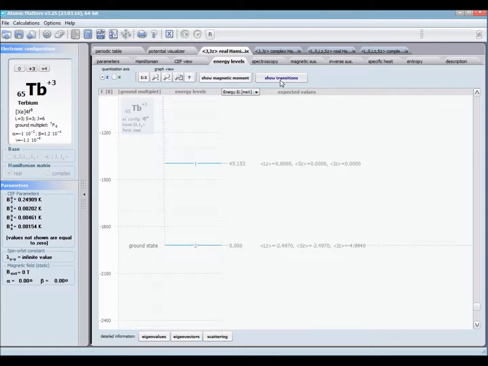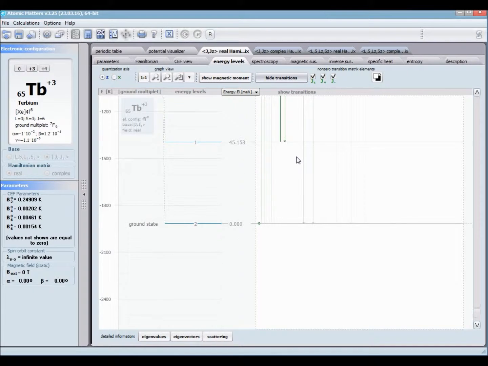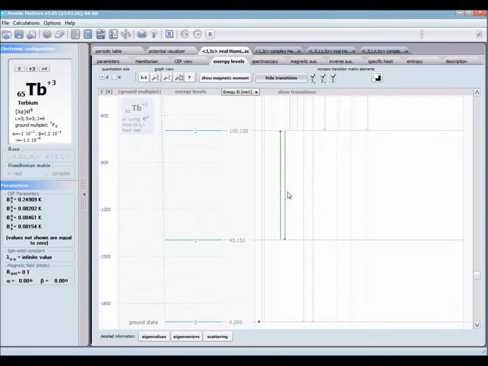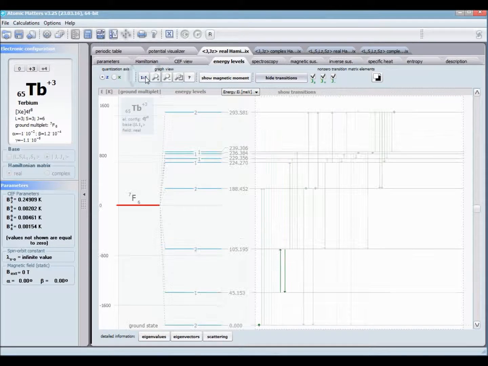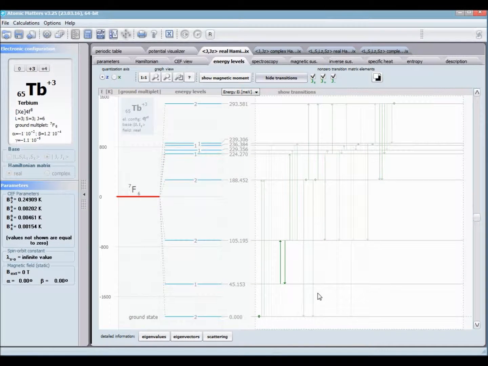Here you can see values of transition elements between states, and color intensity informs about the proportional intensity of transition between energy levels.